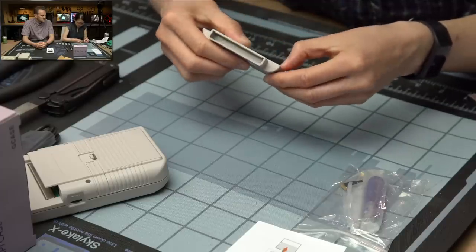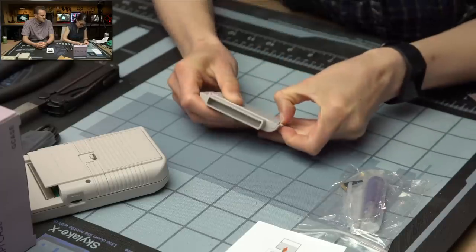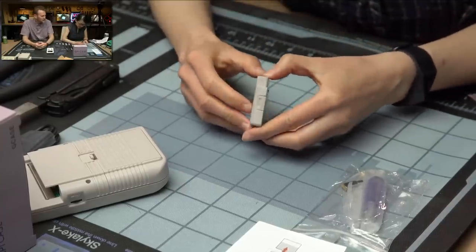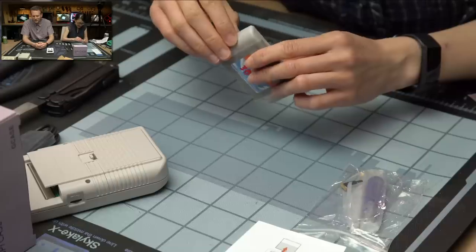And then the micro SD card goes here. Do I just pull straight out? What's happening? When you pull it up, it comes out too. Pull what up? The pieces apart. Oh, I actually have to pull this apart. Well, that's how you get the Raspberry Pi in there.